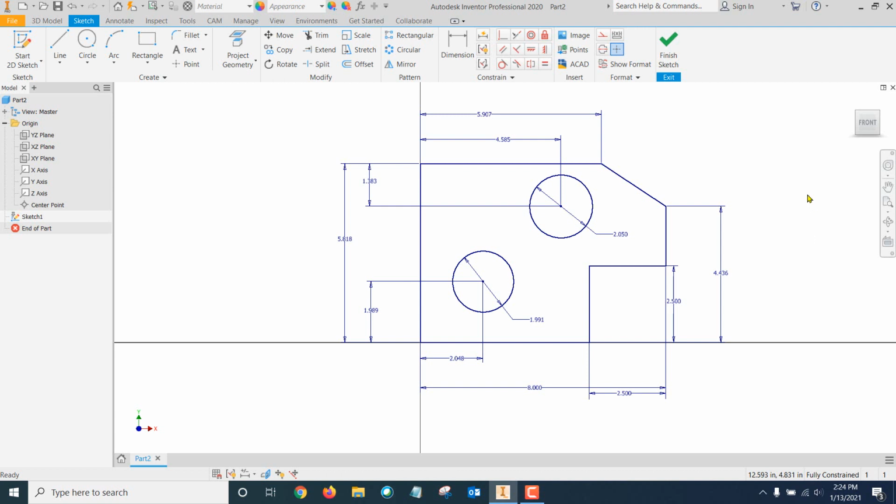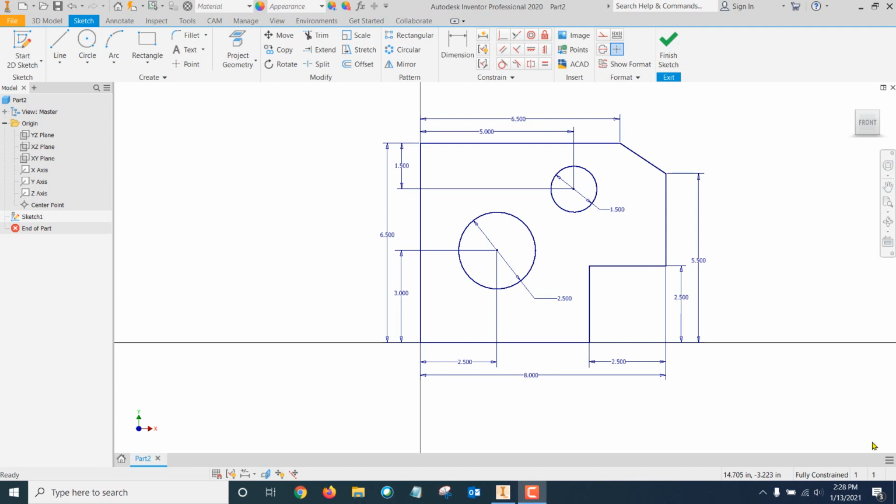Now, before I go through and finish this, I want you to notice here at the bottom, it says my drawing is fully constrained. That means I placed in all of my dimensions that are needed for this shape. And your sketches should always be fully constrained. It will prevent you from having problems in the future if you have to come back and edit that. Okay, so I'm going to pause this video and finish editing all my dimensions, and then I'll come back and we'll pick up with how to finish this thing out.